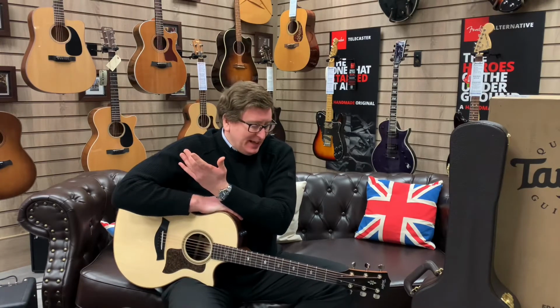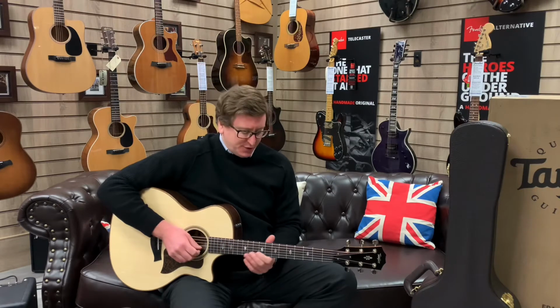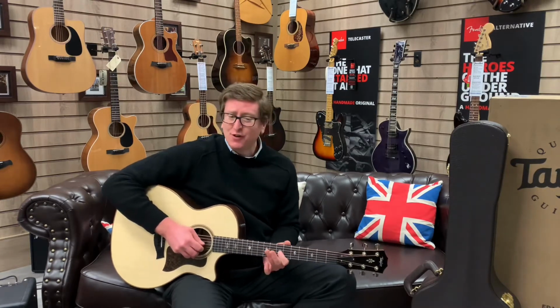I'm going to continue playing it because it's the kind of guitar that has the fingerstyle look, but it's great for chords. I really hope that it's coming across, the pure tone of this Lutz spruce with that V-class bracing. The V-class bracing has just given it so much. That's still ringing. That sustain is amazing. It's beautiful.